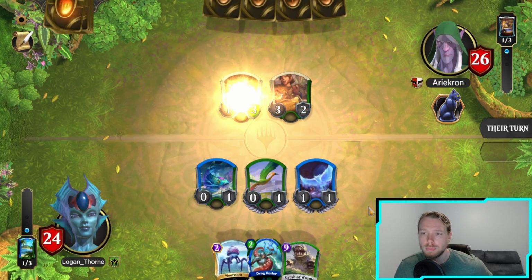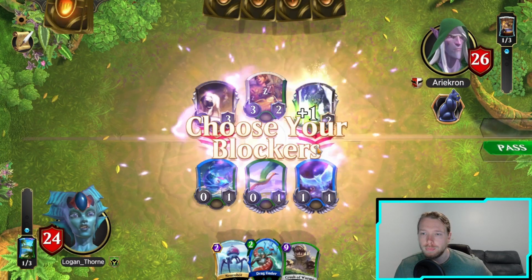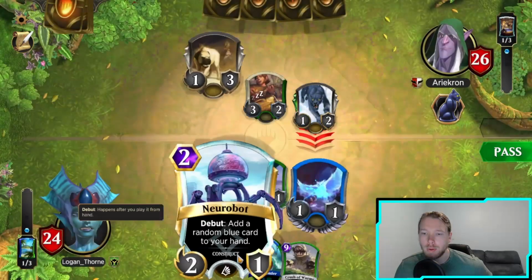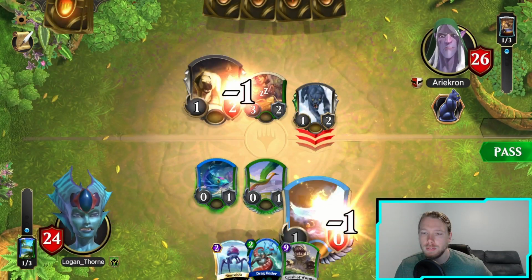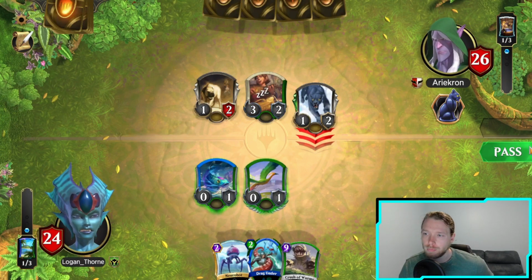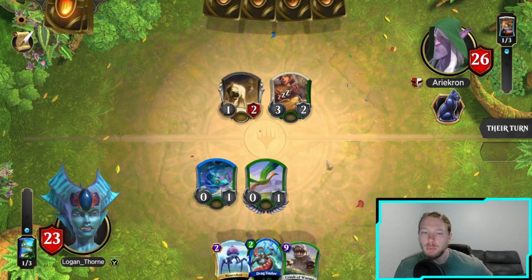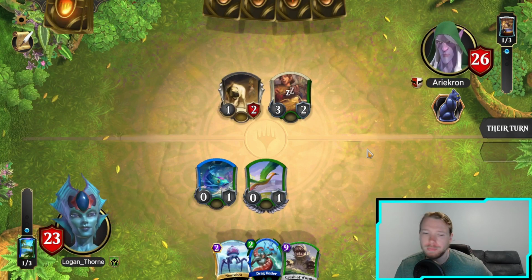Of course. Come to me, my shadow. Well, I am gonna block, so that way my Neurobot can take it out next turn. So stupid. I will never stop complaining about Dritz.